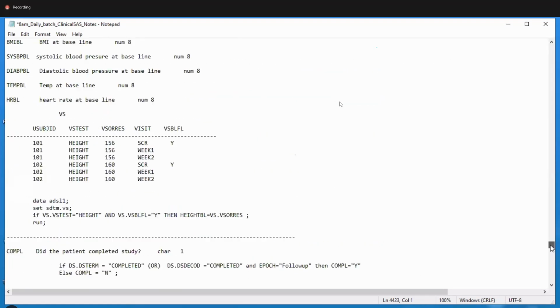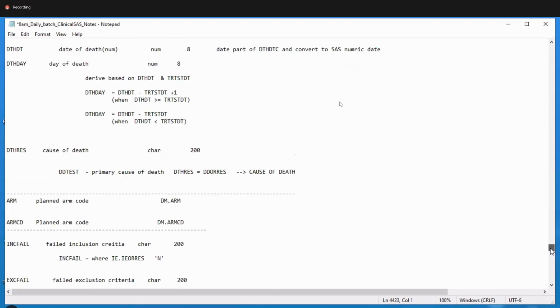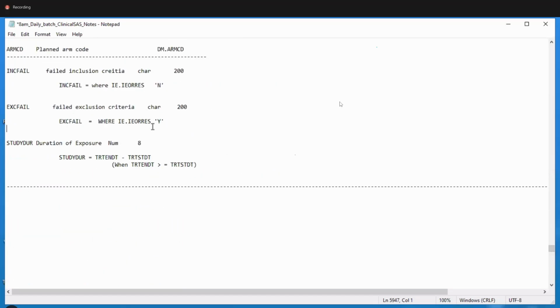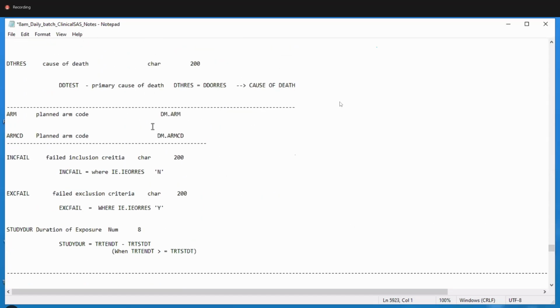For those subjects, you can give a derived variable here. Okay, for a particular subject who failed inclusion or exclusion criteria, how can I derive it based on the IE domain? If your IEORRES is equal to no, then it should be inclusion failure. If in the IE domain IEORRES is equal to yes, it means that particular subject failed the exclusion criteria.